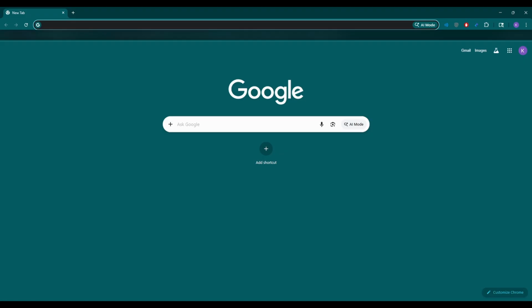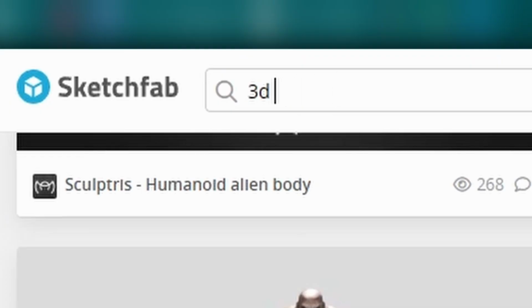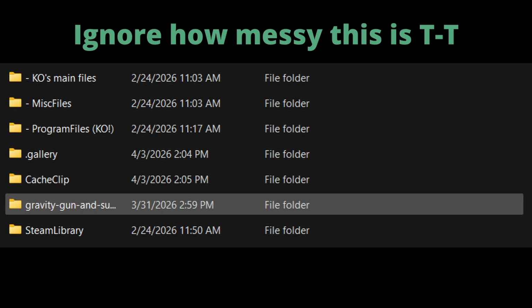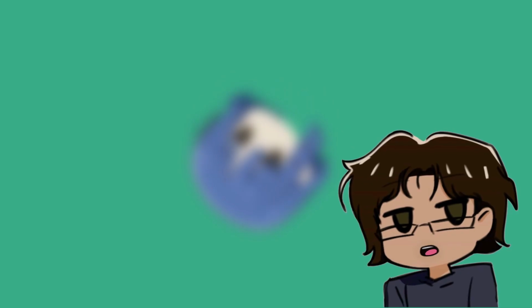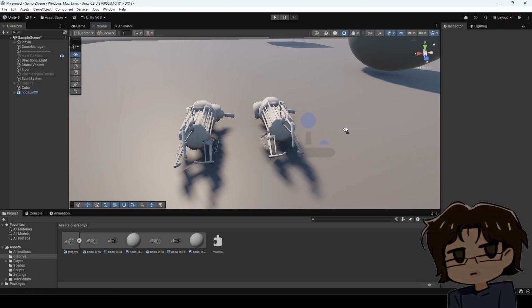process of making it. The very first step, figuring out where to find good models. Now, originally, which I know this is something most of you may find surprising, but I didn't know about Sketchfab. But after finding out about it, I immediately went and looked up what they had. And there she was, in all her beauty. So now that we have the model and downloaded it, there's only one more thing to do. Import it into Unity.